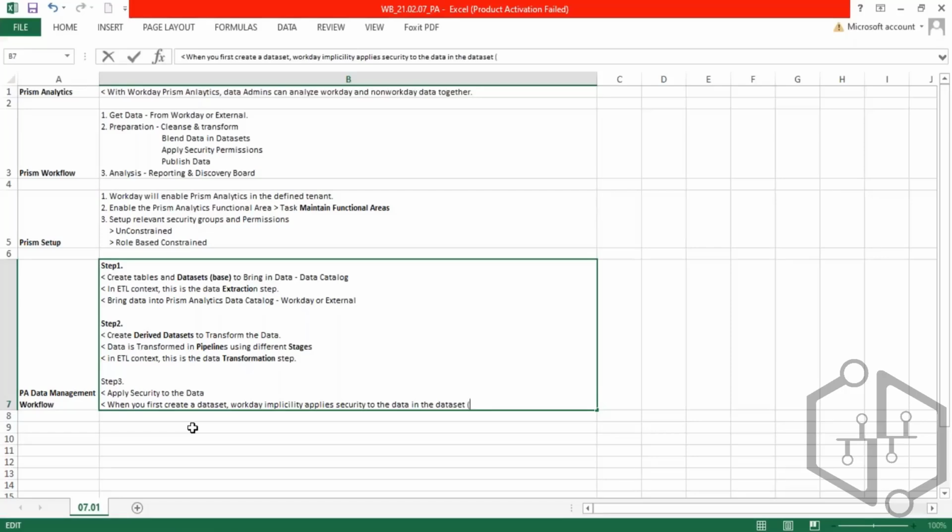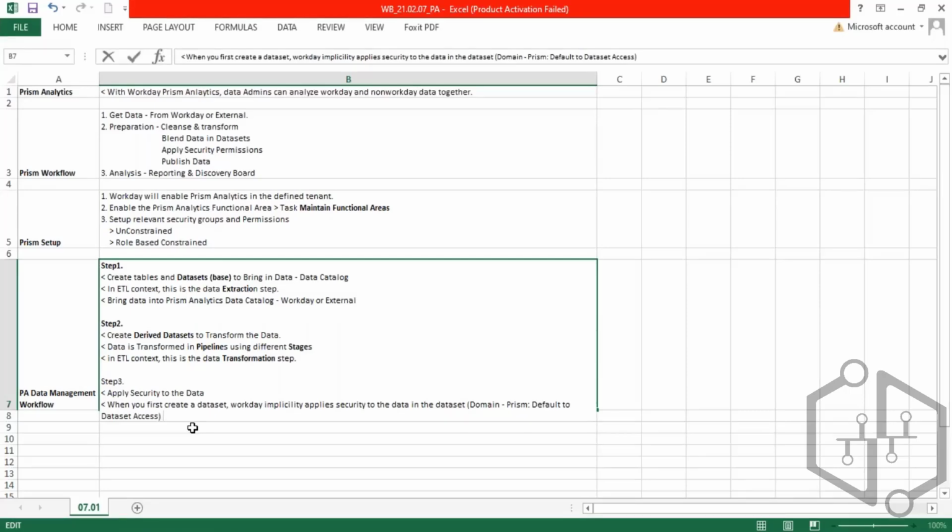And this security is applied through a domain which is called Prism default to dataset access.